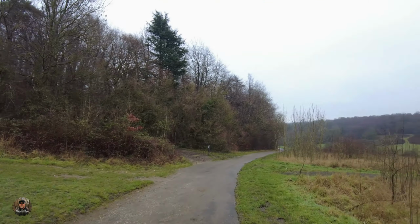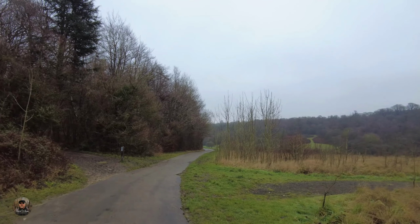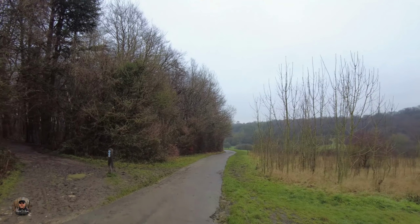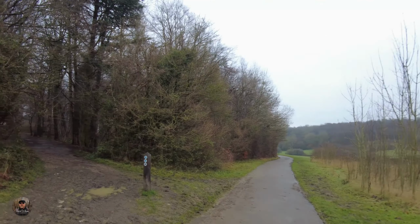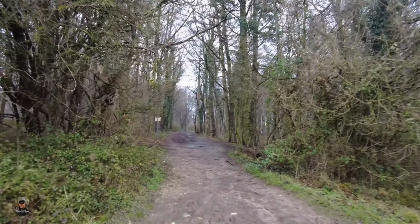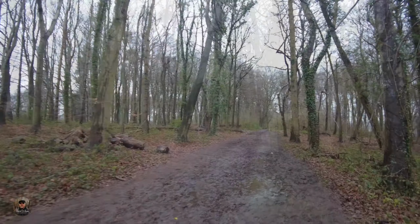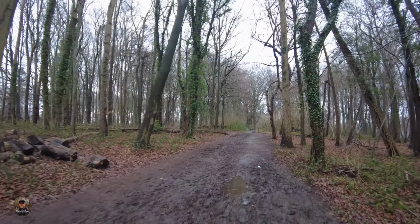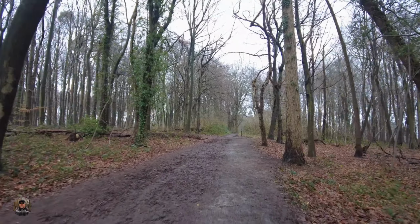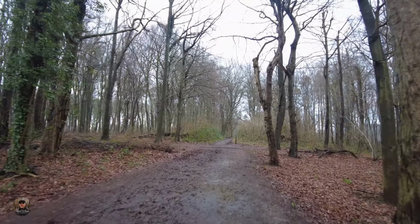That's a beautiful woodland view there to the right. A bit hazy, but beautiful all the same. Okay, black route, blue route to the left. Back into the splosh and mud again. Still, it's a very enjoyable walk. It's lovely just being out.